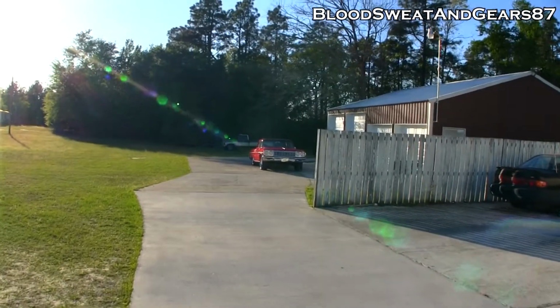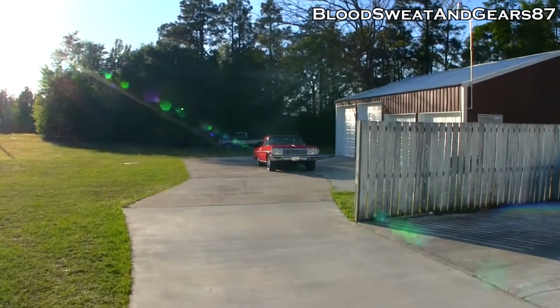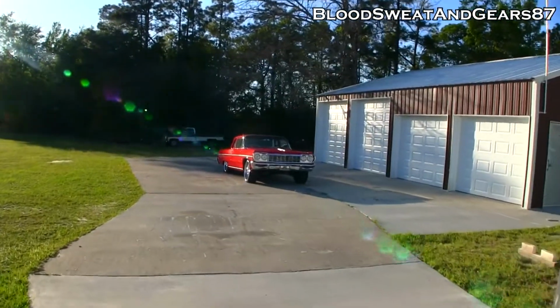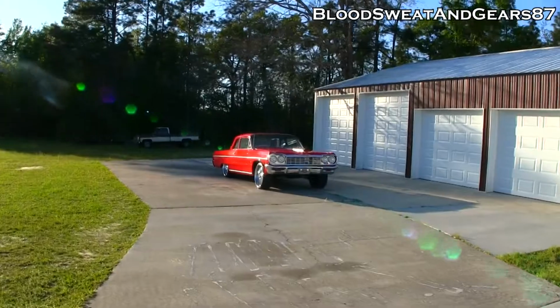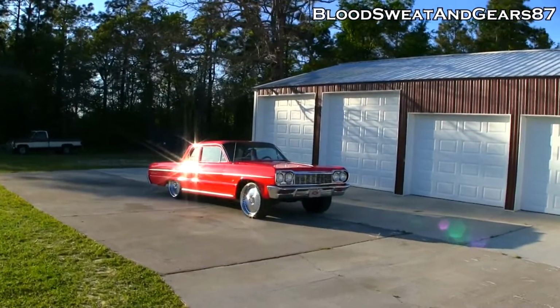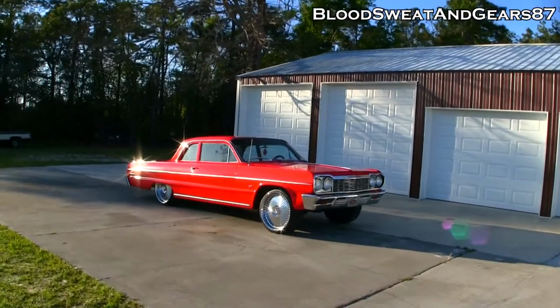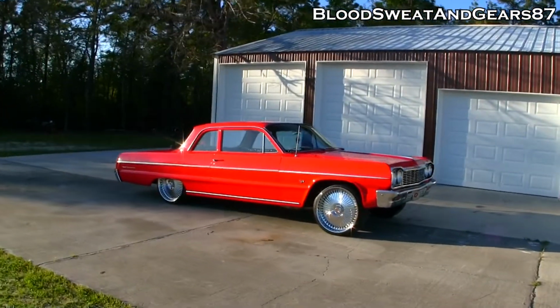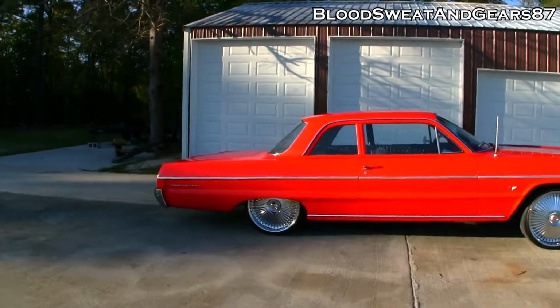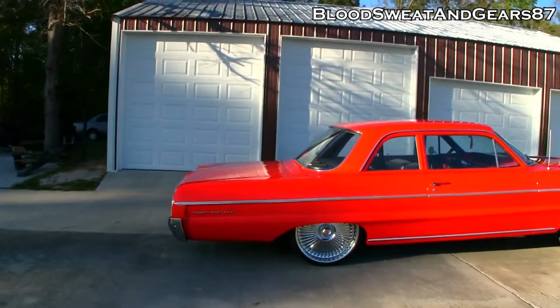I had it for a while, I just never really did a video of it. I think I've had this car going on probably like 12, 13 years now. It's a '64 Chevrolet Bel-Air on the 22s, the Bellagios.